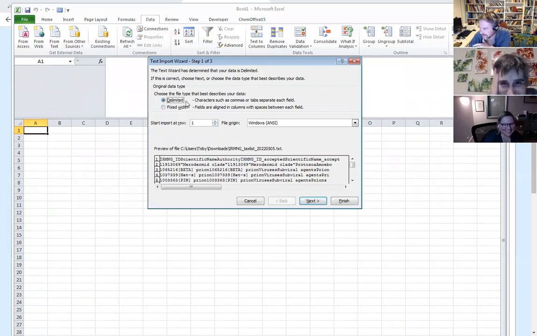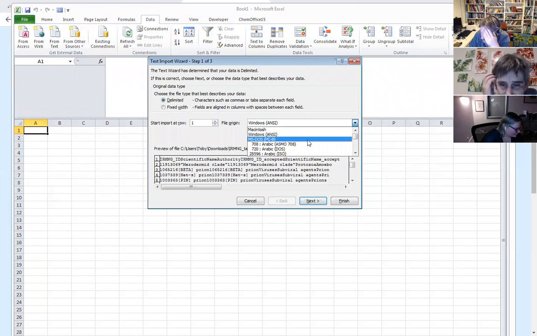Delimited, characters such as commas, or fixed width. So I guess it was tab delimited. Yes, okay, tab delimited. Great. This is sometimes where it does the character detection, so we have to choose the right thing, and I don't always remember, but UTF-8 or something is often it.